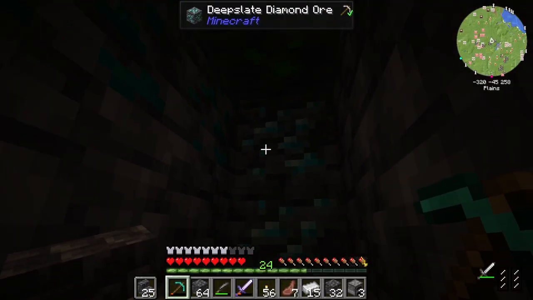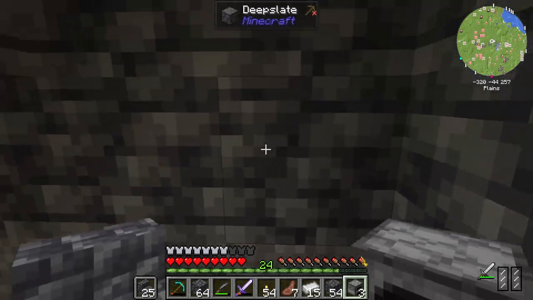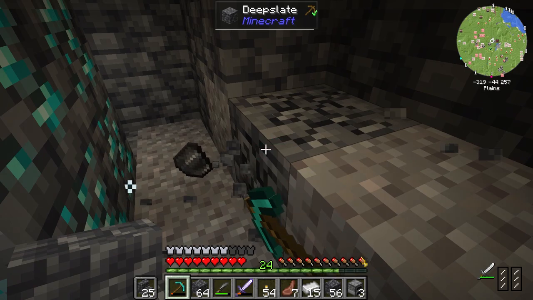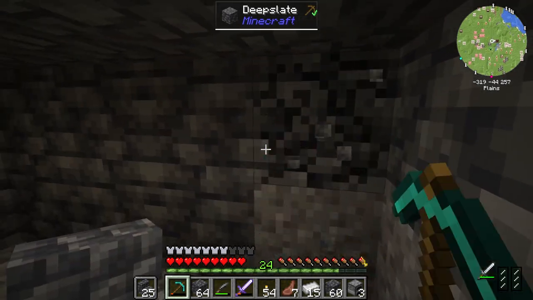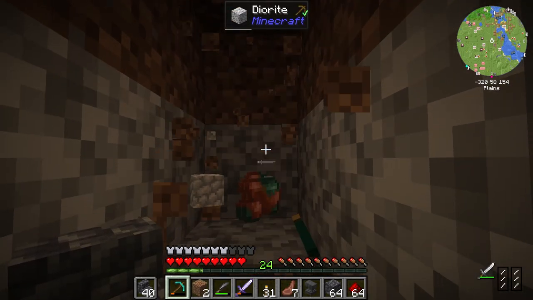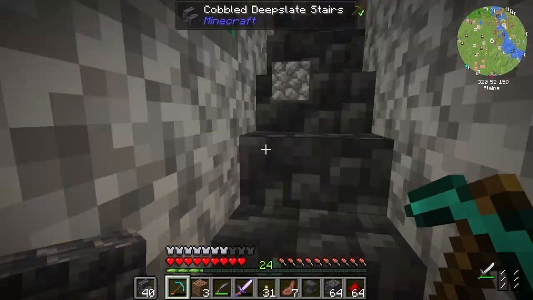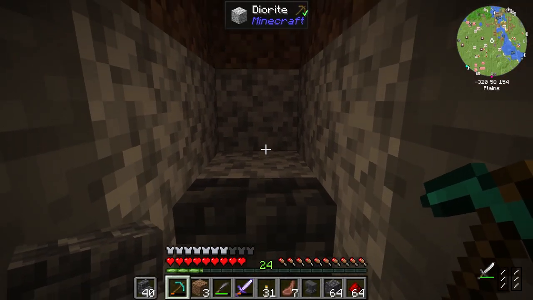Oh, nice. Another vein. I don't think I have enough durability to make it to the surface. But I think I will make some furnaces, smelt some iron, make an anvil, and repair my pickaxe. That is the only option. Guys, this came out almost perfectly. Oh my god, this staircase is huge. But we're almost at home.